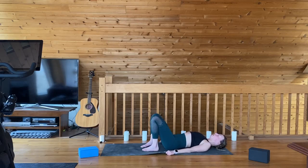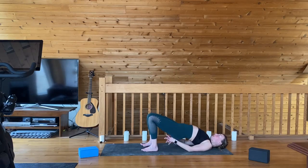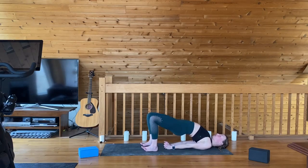Now, one option is to hold onto the edges of your mat, like so. The other option is to plant the hands. As you're ready, inhale, lift. Interlace the hands underneath you and walk a shoulder at a time underneath for bridge.